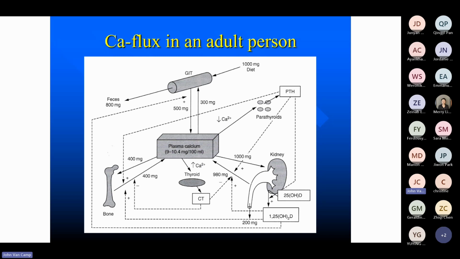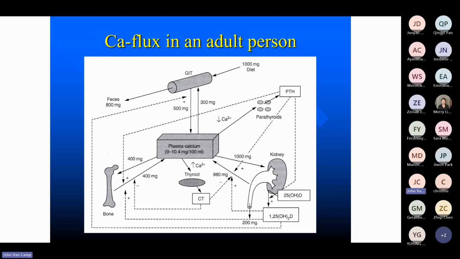And it is actually stabilized by 3 organs, by the intestine, by the kidneys, and by the bone skeleton. So it means that if calcium levels would drop, then calcium is released from the other organs. So more calcium from the bones, less calcium released from the kidneys, more calcium uptake from the intestine. And if the levels are too high, then you absorb more in the skeleton, less absorption, and more release by the kidneys. So in this way, you can actually perfectly keep the levels of calcium in the blood stabilized.